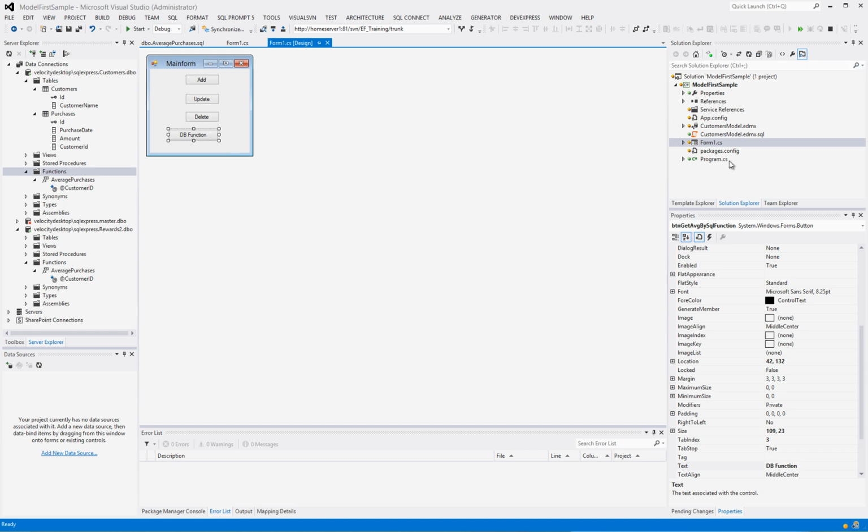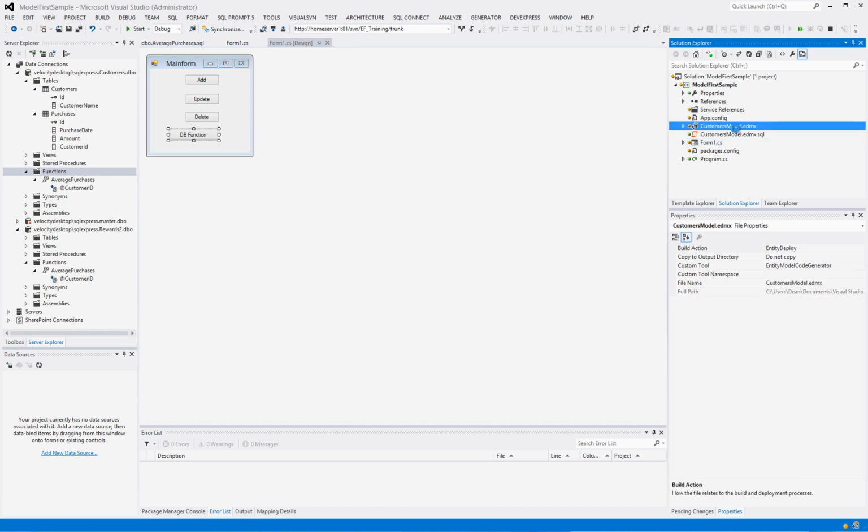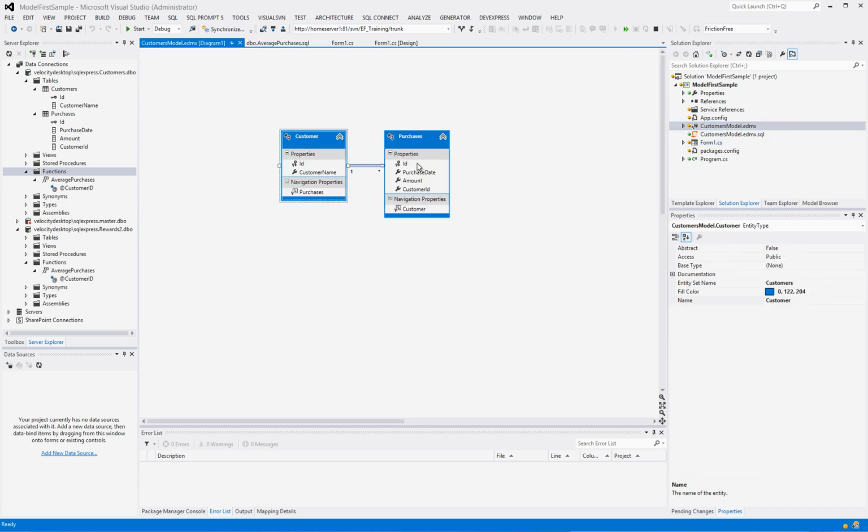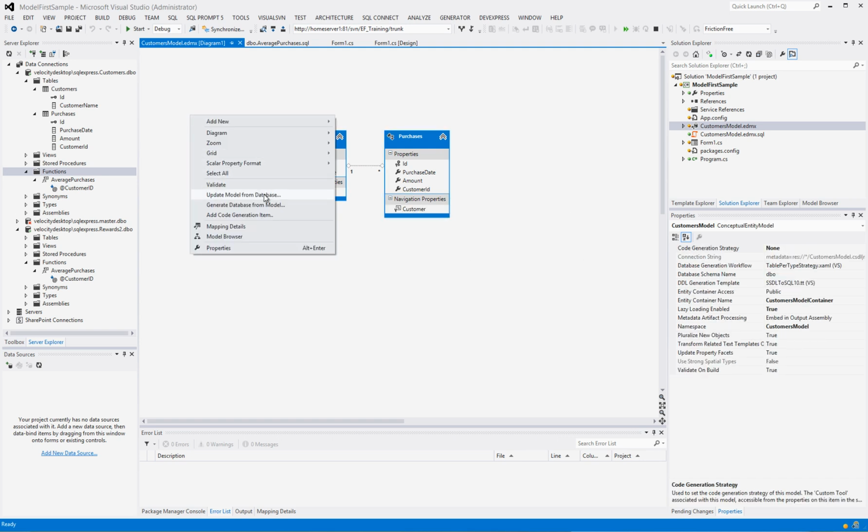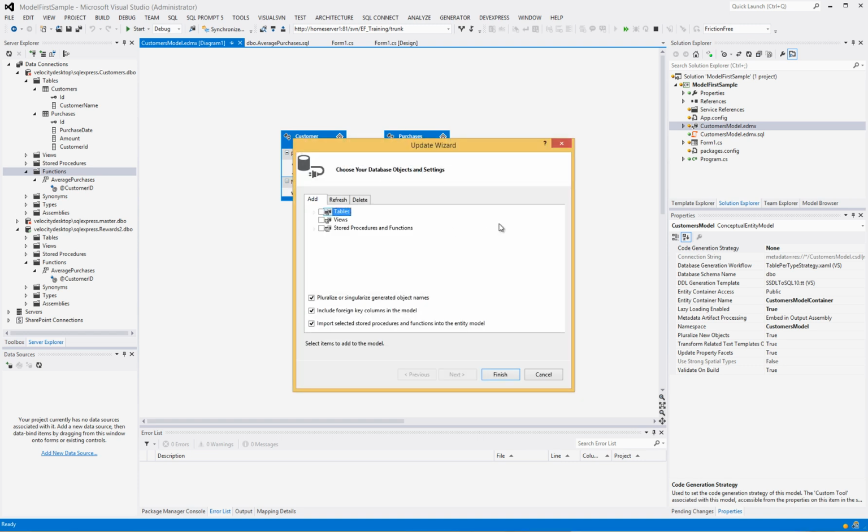It's really easy. You're going to go to your EDMX file. There's your two tables. Make sure, like we did in that error we found in video 2, this relationship here, make sure it's cascaded, and on the end one on delete that it deletes its children. So in order to update the model, you can do it one of two ways. You can either do it from here by right clicking and going update model from database, which I'm going to do now.